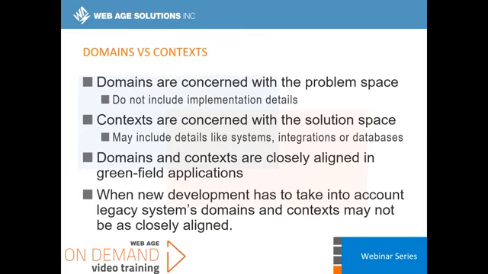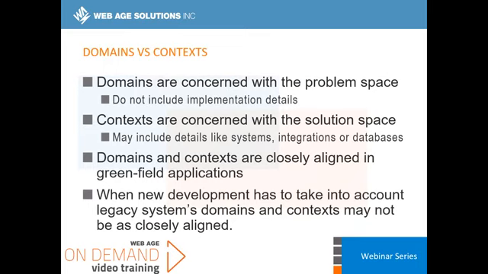So, what's the relationship between a domain and a context? Quite simply, domains are the problem space things. You should not ever include any implementation details. You simply want to describe everything from a business perspective in your domain. Quite frankly, many times the solution might change, as the problem space remains relatively stable. Then again, the problem space could wind up being somewhat volatile.